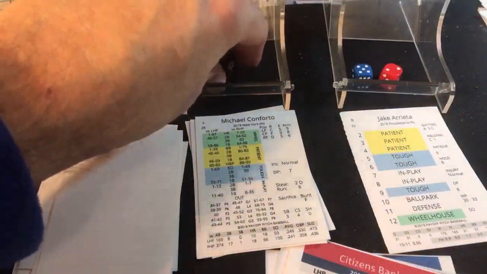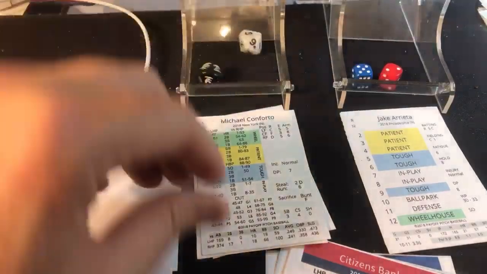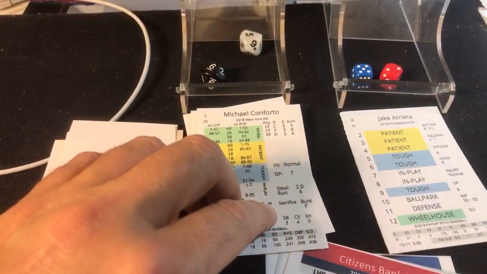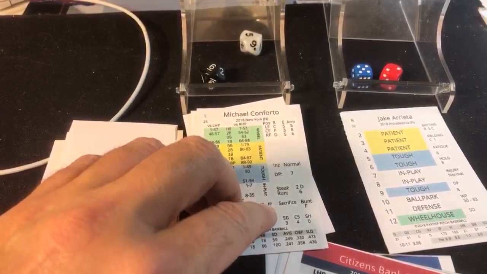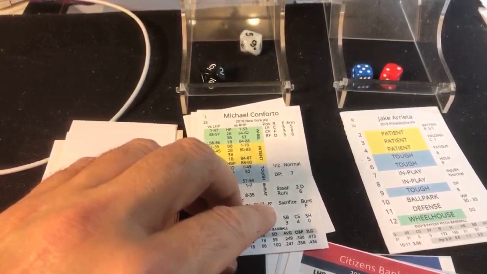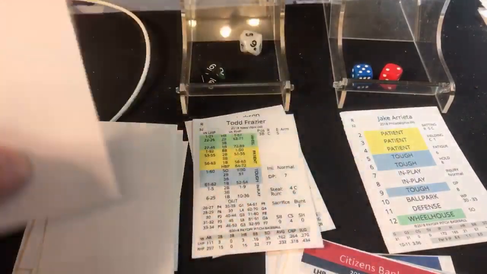That's a 7. That's an in-play. Gonna read off the in-play chart here. 65. And that's going to be a fly ball left field for the third out. But the Mets pick up 2 here in the top of the third, and they lead it by a score of 2-0.